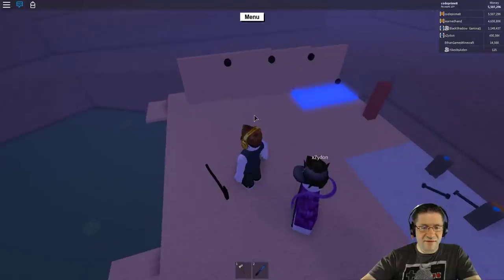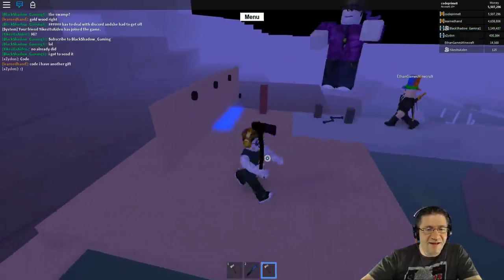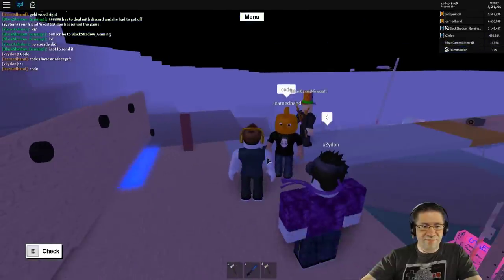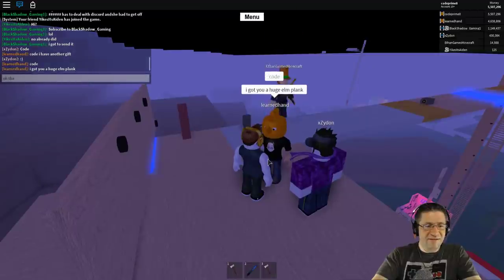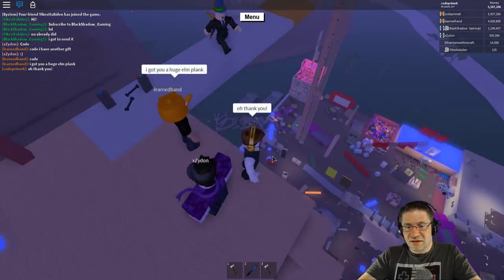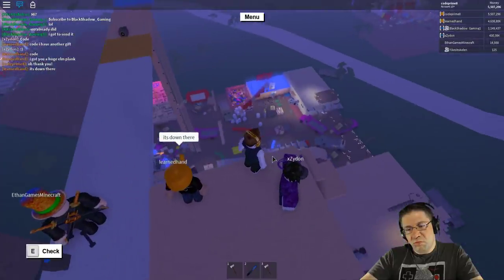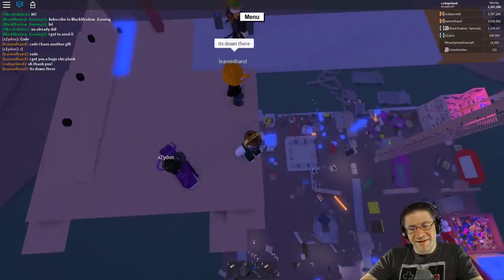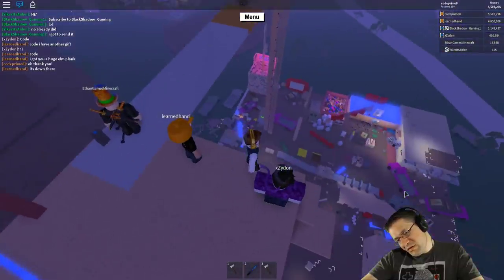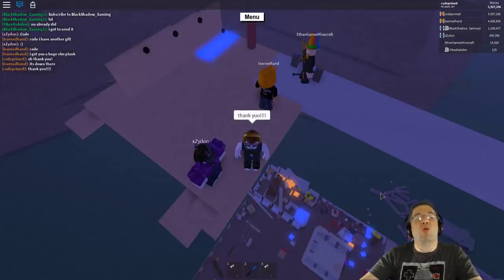Hello. That is awesome. Thank you. Thank you. Woo. All right. Let's do that. Code. Yes. Code. I have another gift. Oh, thank you. It's a huge elm plank. I'll have to chop it up, but that is awesome. Where is it? I don't see it. Is it over there? It's down there. Oh, there it is. Wow. That is a huge elm plank. Thank you all.